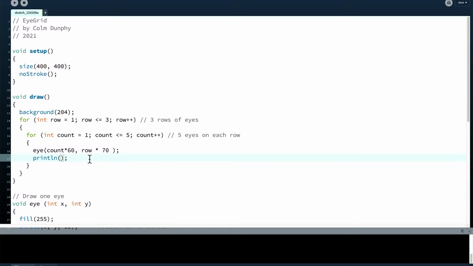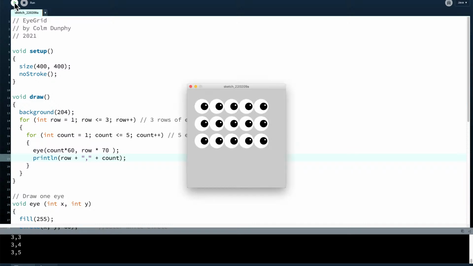So for example, I could put row plus, put in a comma and a plus, and then we'll put in count. And the idea of doing that is that in the output, you can see the loop, how it's working.